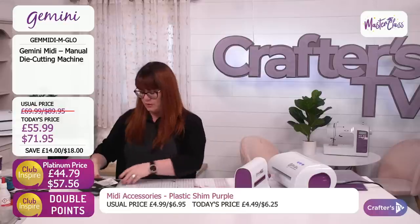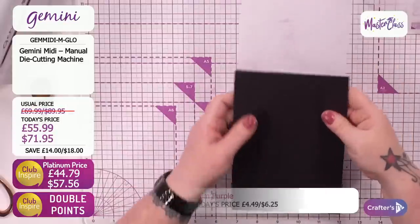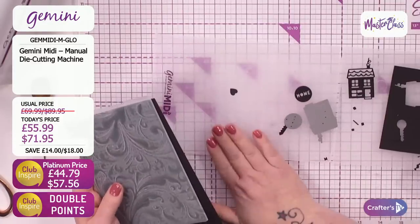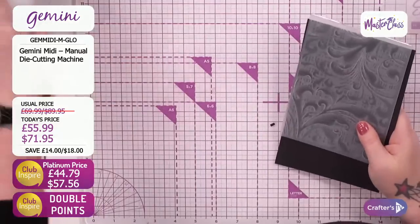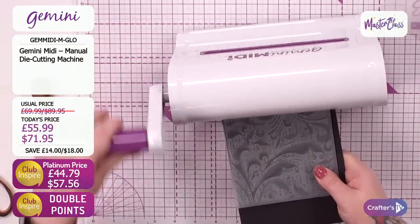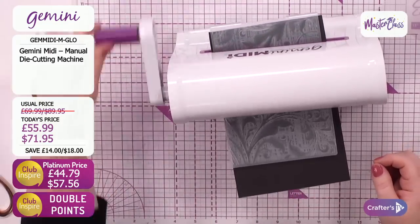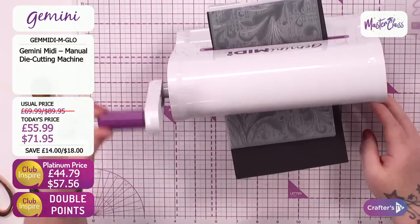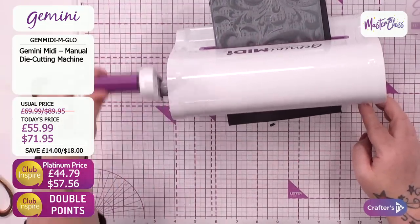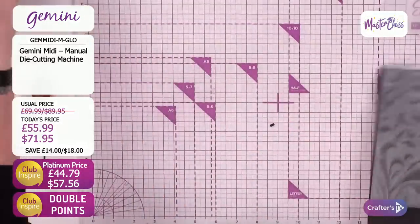But I don't. So what we'll do is the 3D embossing folder, we'll put a piece of card in the middle. So when you're putting your embossing folder through, you don't put it through the plates that come with it. You just put the embossing folder through as it is. So we're just going to put that there, and I'm going to just turn with two fingers. Perfect. And that's that gearing system you've got in there, isn't it? Obviously it's a very small turn, but it's a nice wide turn on the handle. If you can do that with two fingers, that's amazing. Yeah, so simple, easy. And it just runs through like butter.